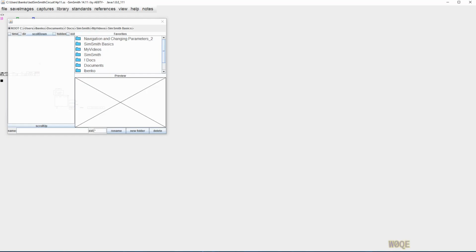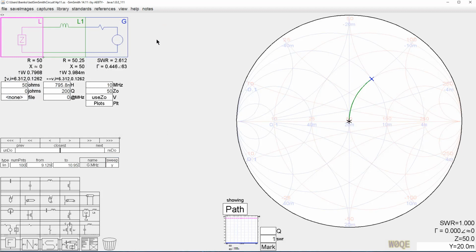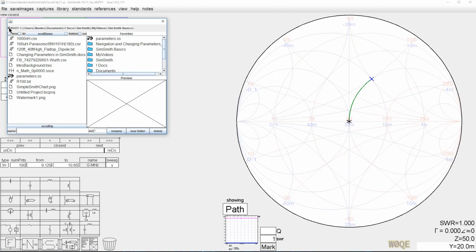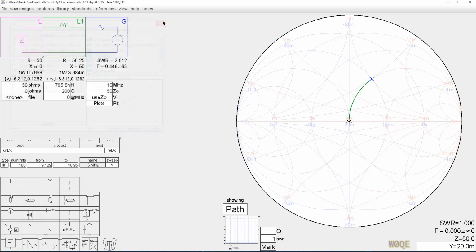Let's bring SimSmith back again here. At this point in time, SimSmith just came back with the circuit we were just working on. That was a good example of losing SimSmith and being able to recover from it immediately. I'm going to turn this dot off. This dot says try to keep the file chooser active if possible. It was clicked from something I had done before. This is a new version from where I was just a little while ago when I started the video. It's going to be released today, and it's got some interesting features in it, and I'm using it for the video, partially to make sure that everything seems to be working fine in it, and it appears to be fine at the moment.